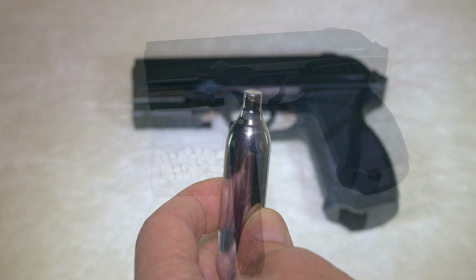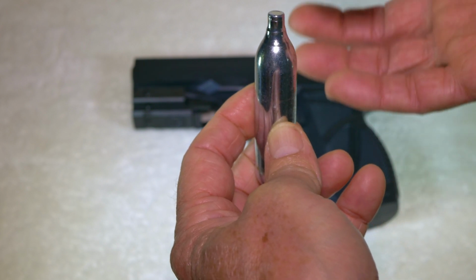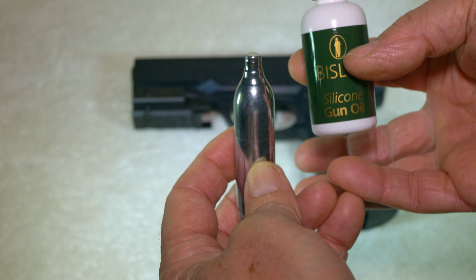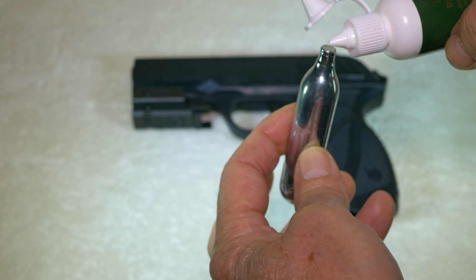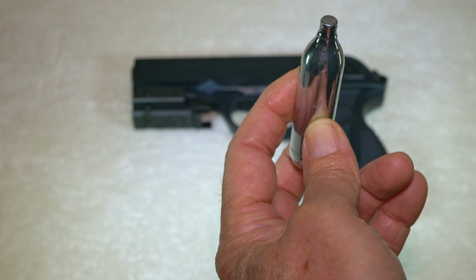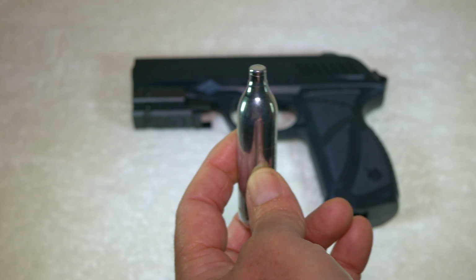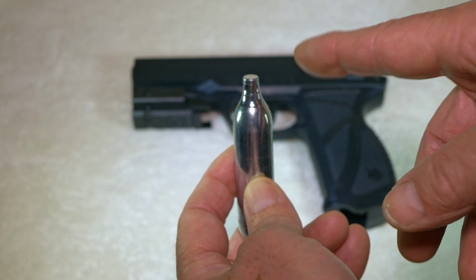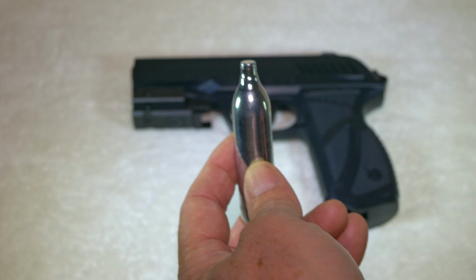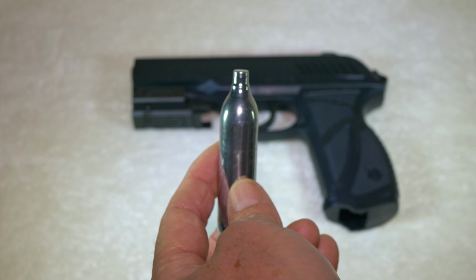With all these pistols, I'd recommend using a drop of silicone gun oil. Just put a single tiny drop, just a smear, on the end of the cylinder when you change the cylinder, and this will ensure that it keeps the seal in good condition, and a tiny fraction of that will be blown through and keep the valve lubricated as well.